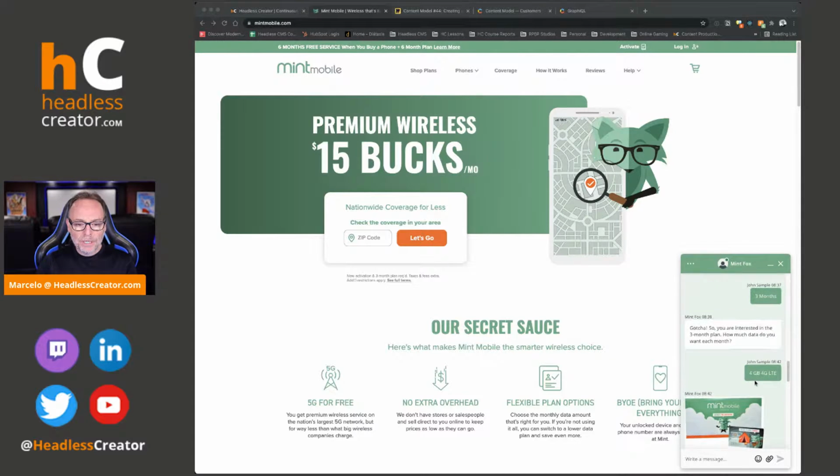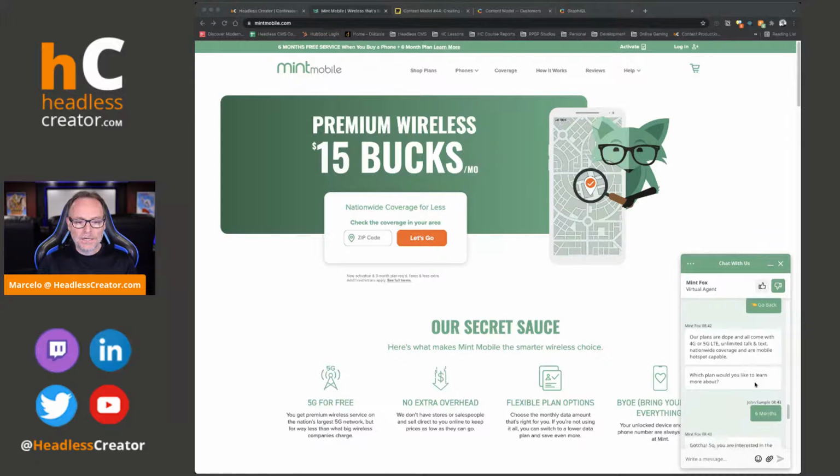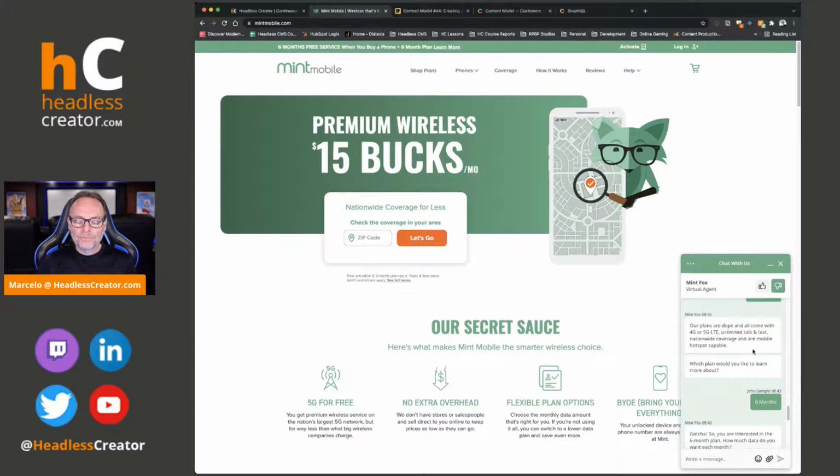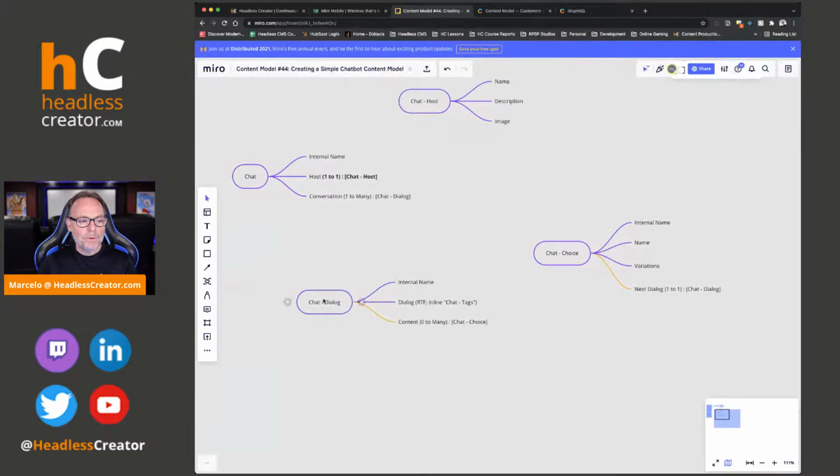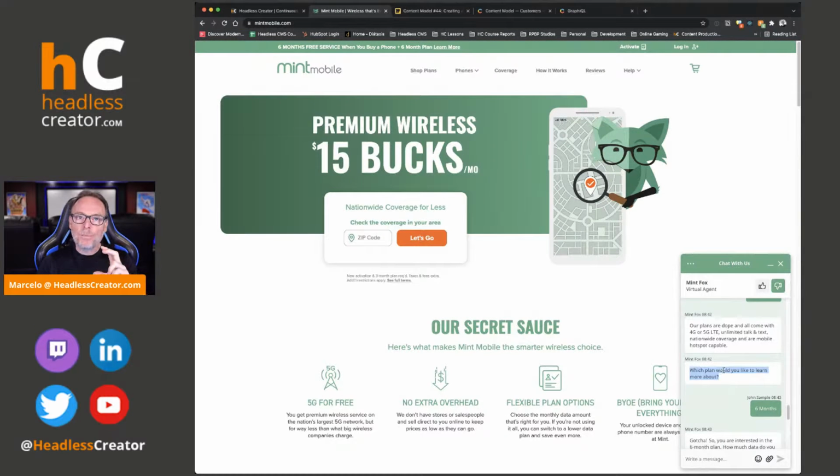One thing I do want to show you here, though, is you can see, yeah, here we have 2 entries. They say one thing and then they break it into a separate entry. They probably do that for readability purposes. Now, there's a couple of ways to handle that. We can handle that by obviously entering, if we go back here, multiple dialogues, or make it easy where in the RTF, we can add special code that says, hey, do a line break. And a line break will mean, even though the next sentence is still part of the dialogue, I want it to be broken like this. But how do we do that?